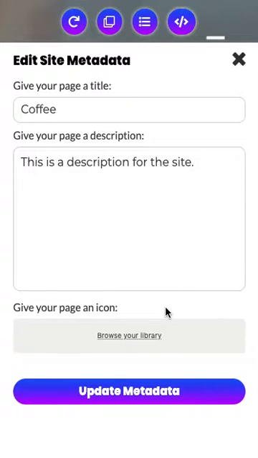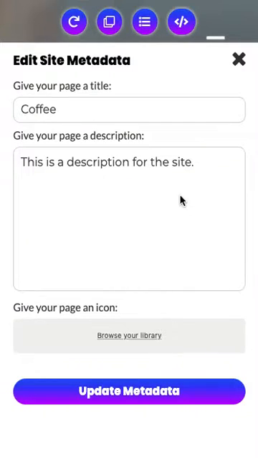Title and description are displayed when your website shows up as a search result in a search engine. Title is also what shows up in the browser tab if someone is visiting your site from a browser. If you're trying to follow good on-page SEO practices, this is an important place to include your keyword or keywords. For anyone unfamiliar with SEO, it stands for Search Engine Optimization, so feel free to look it up for more.